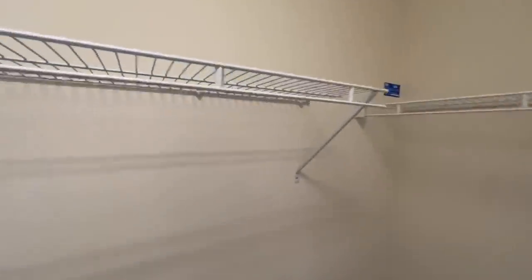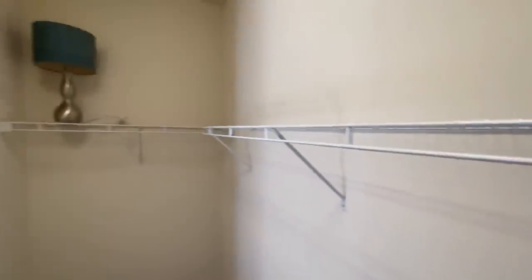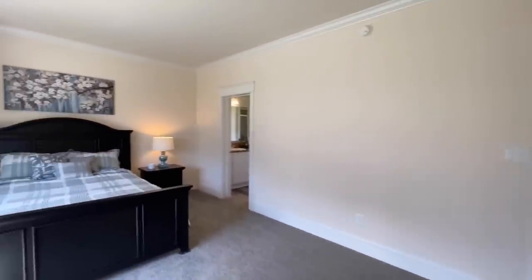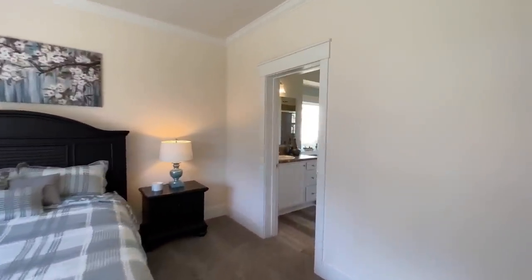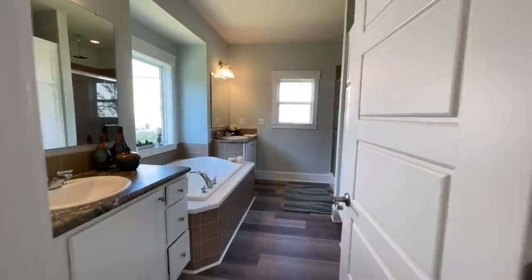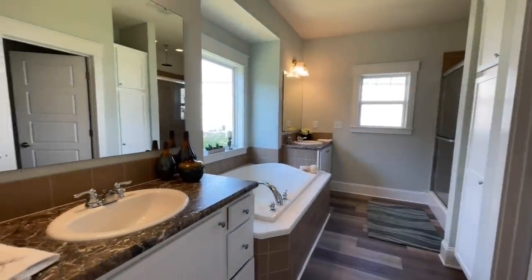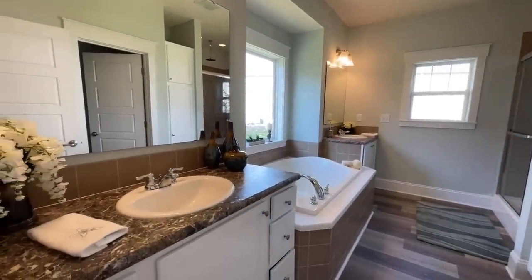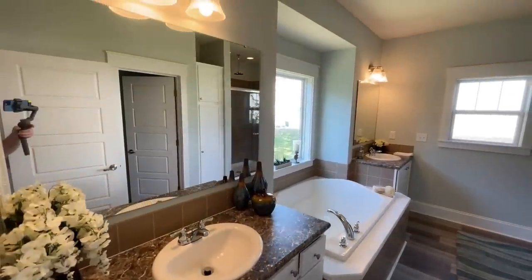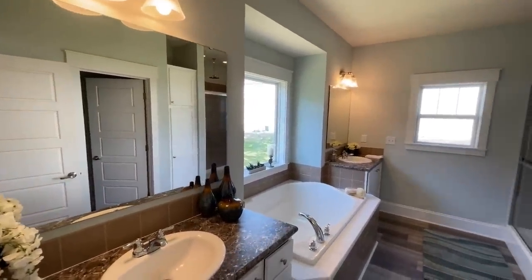Could you imagine having this place close to the beach or maybe even like a cool little lake house? Even if the kids are moved out, you still have downstairs to hang out, and upstairs you can have all your friends, relatives, or grandkids come over. I think that's really nice — I would love this home.